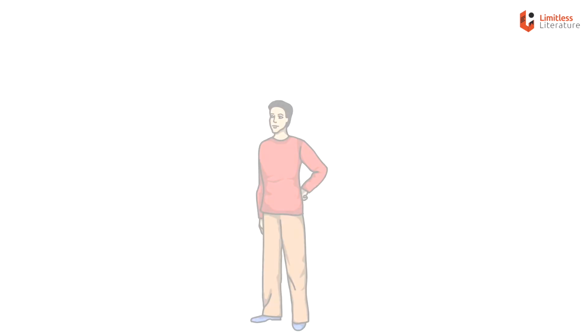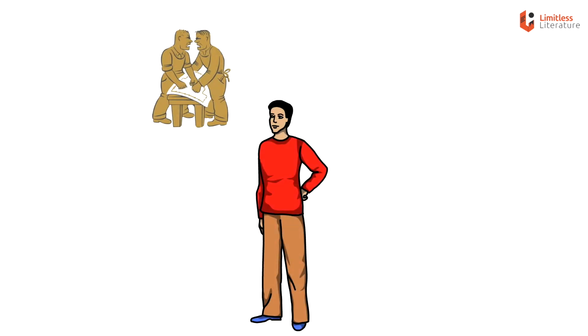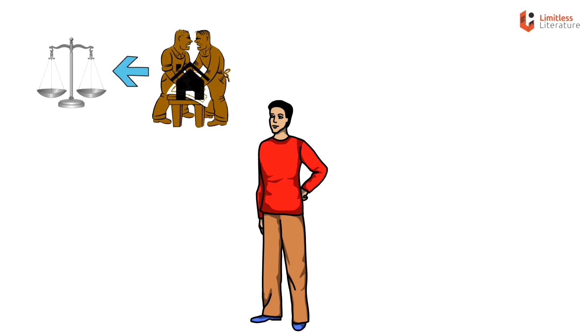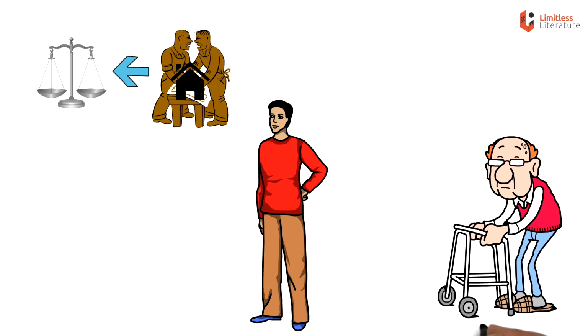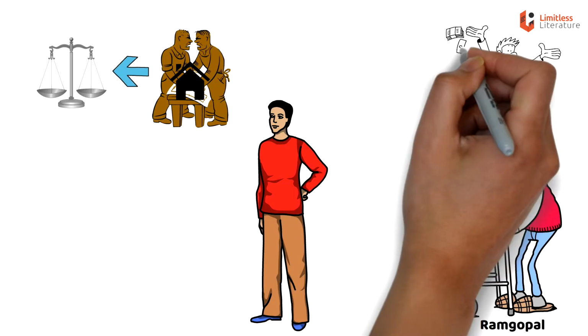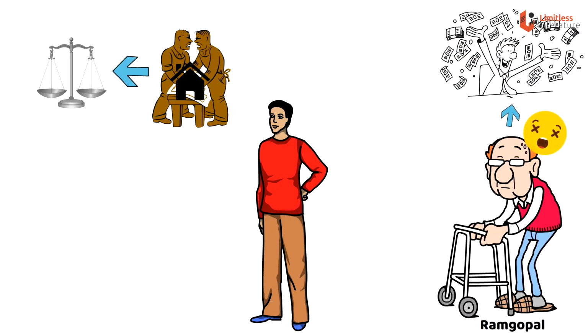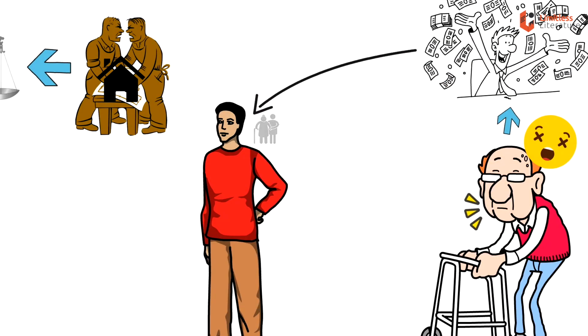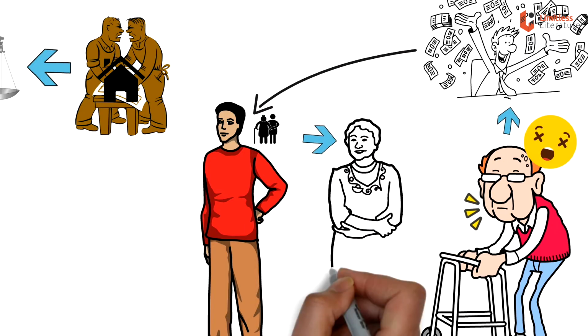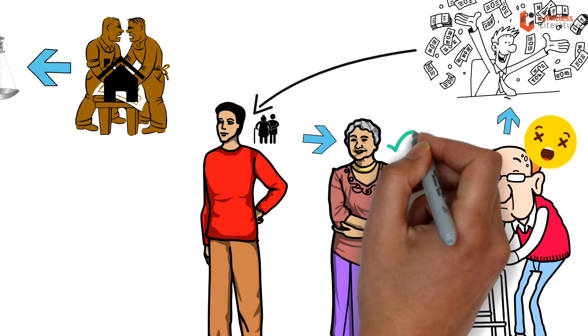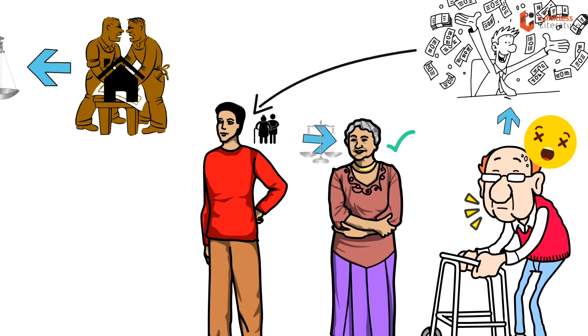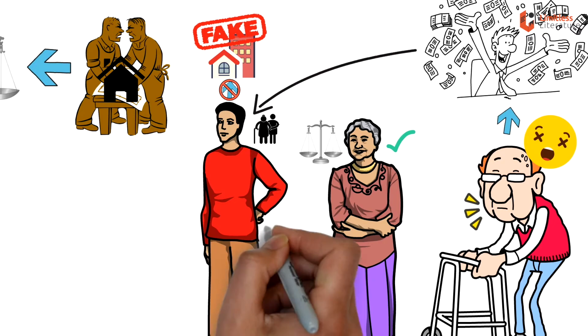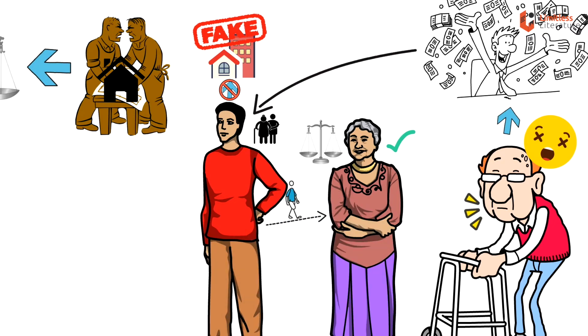So now as the story moves forward, we find Madhav has a case going on in the court on some property dispute among the family members. Actually, there was an uncle of Madhav named Ram Gopal who had a lot of property. So when he died, he gave the property to Madhav, saying that Madhav must take care of his aunt after his death. So basically he was asked to take care of Ram Gopal's wife. And now the same aunt put a case on Madhav that this will is fake and the property did not belong to Madhav. So Madhav wanted to solve this issue and he visited the aunt.